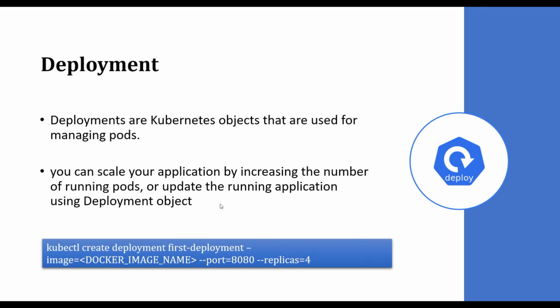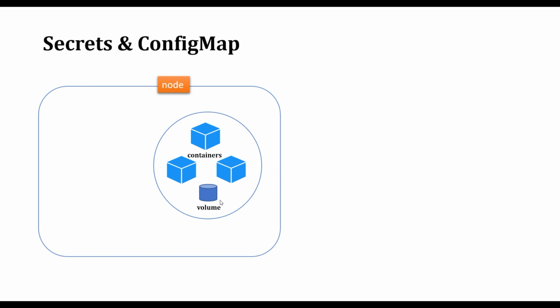Okay. Now let's move into the next component, which is secrets and config map. First of all, both secrets and ConfigMap are used to store sensitive information of your application like password, secret key or API key. Let's say I deployed one Spring Boot CRUD application to Kubernetes. Usually we configure our database properties in the Spring Boot application.properties file or application.yml file, right? Which is not secure. If any changes are done in configuration, again you need to rebuild your Docker image, then you need to deploy it to the container, which is kind of rework for a developer, isn't it?